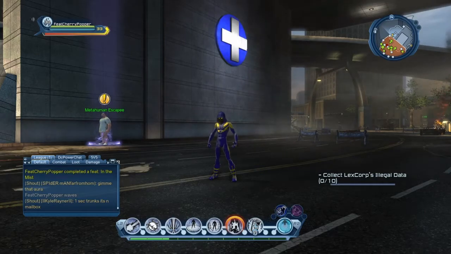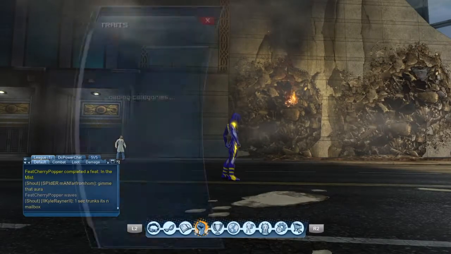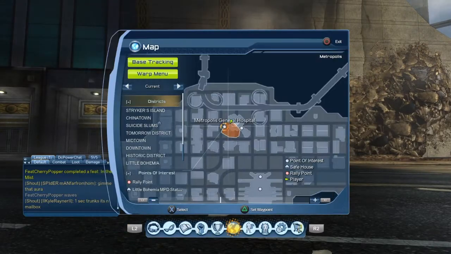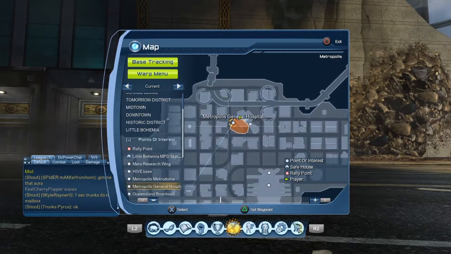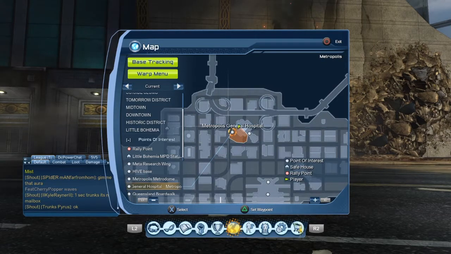Now, as you can see, we are over here at the Metropolis Medical Hospital. I'm going to go ahead and show y'all in the map. Metropolis General Hospital, near the Meta Research Wing. It's right down the road from Little Bohemia GCPD Station, the final area. I'm doing side missions here in Little Bohemia.